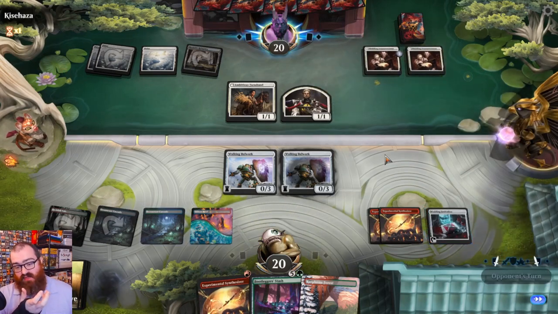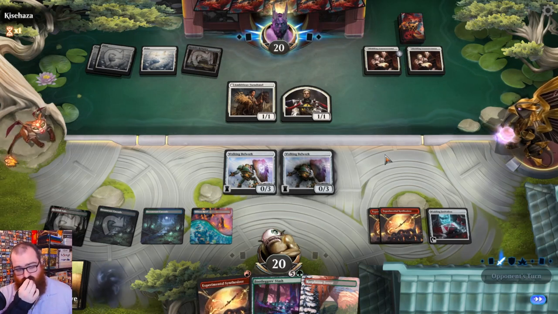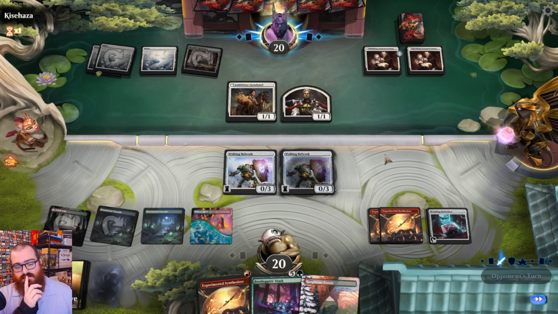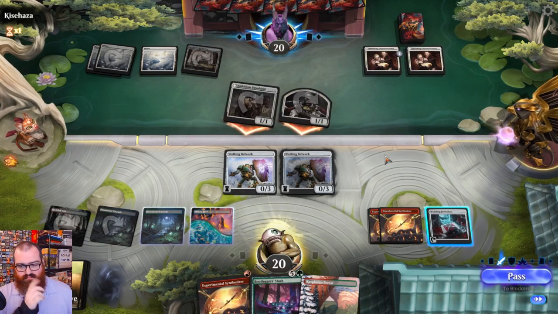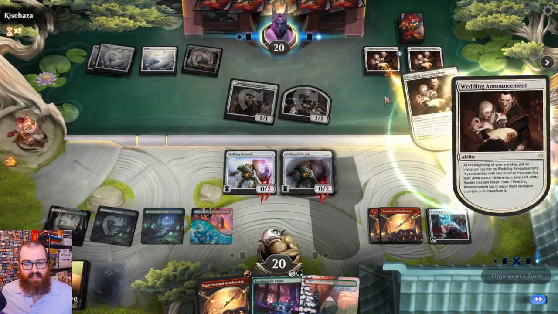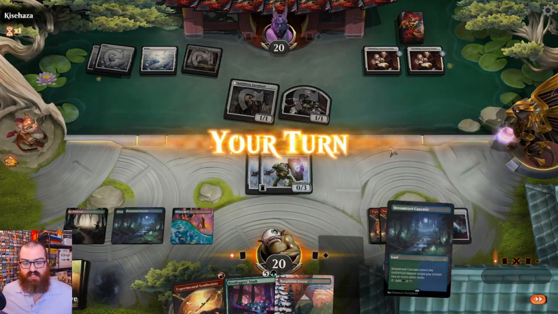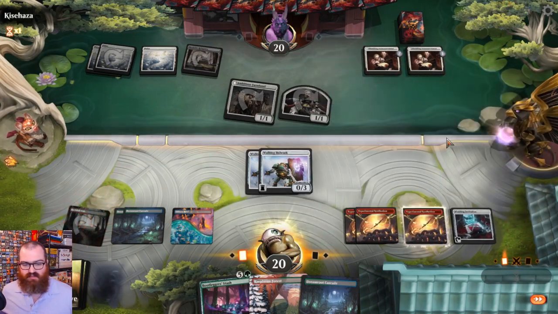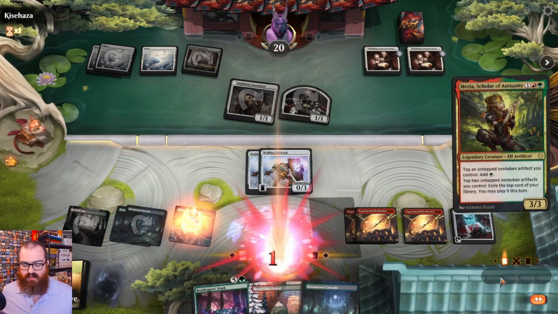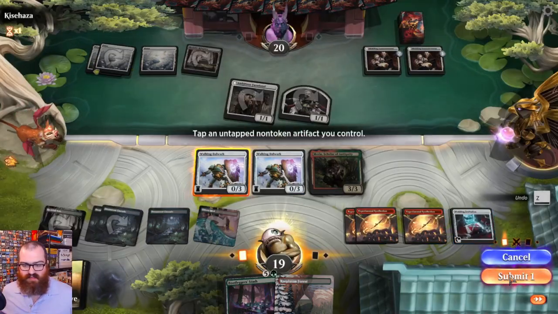We have 8 cards that we really, really want. Well, our opponent is going to be drawing with the Wedding Announcement and not getting more 1/1s. So that means they're going to be a lot less aggressive, which is really, really good for us, actually. Oh, wow. Look. Got it.